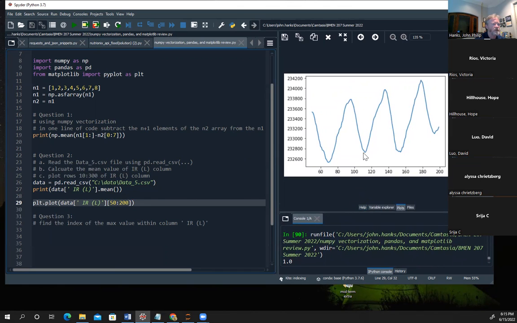Can anybody describe to me how to calculate the beats per minute? Anybody have an idea how to do that? Just looking at this data, can you give me an estimate of what the beats per minute would be? Or, yeah, what the heart rate is?